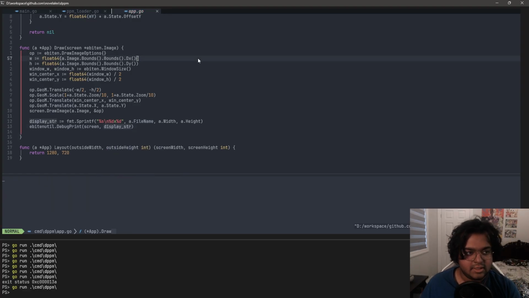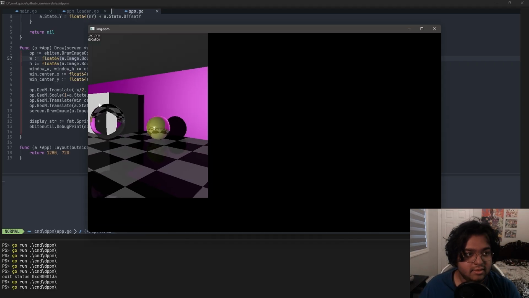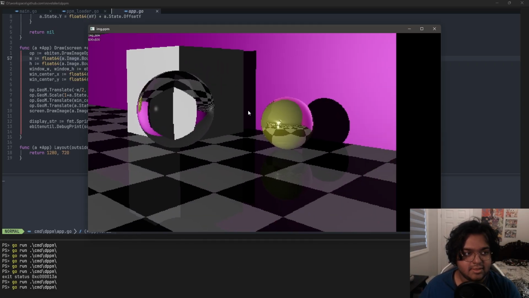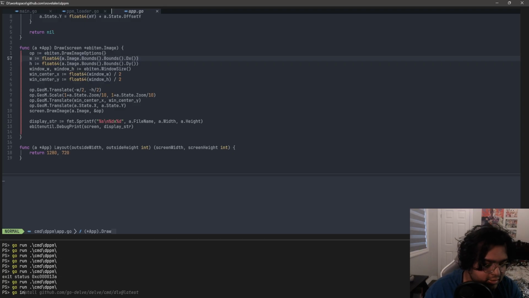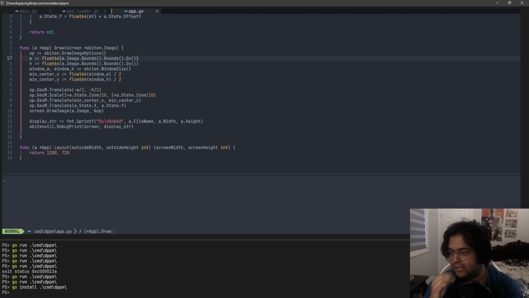And I can output display string here. And that should be it. My ppm viewer should be done. Image.ppm 600 by 600. I'll see if I can go install cmd/dppm. So now I can use it globally.